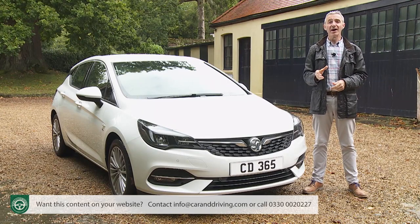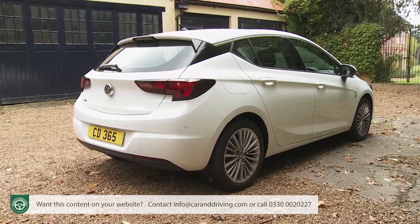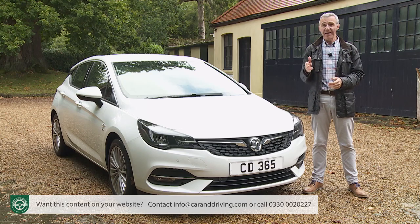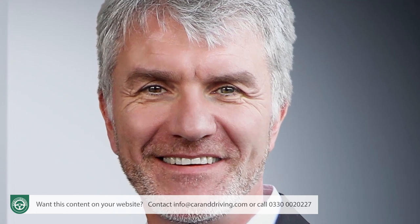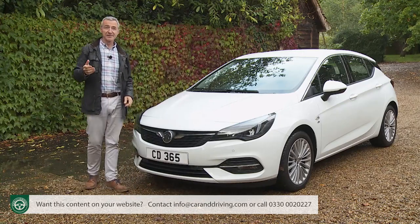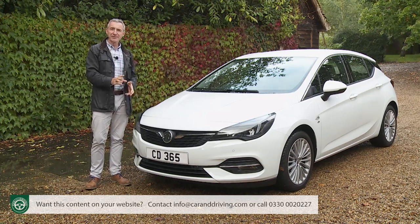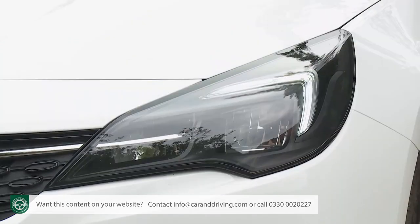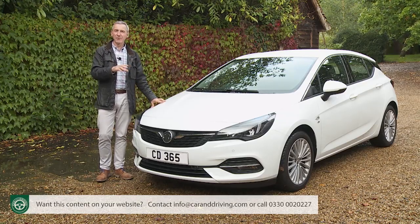Mid-term facelifts are usually all style over substance — here, it's the other way around, which is good, but ideally the Astra needed both to reassert its position at the head of the family hatchback segment. Fortunately, most close rivals also look a touch conservative. There's not much wrong with the smart silhouette originally inspired by the brand's Monza concept car of 2014, penned by British designer Mark Adams. As before, there's a choice of two body styles: this five-door hatch or an alternative Sports Tourer estate. You'd need to be a salesperson or fanatically loyal Astra owner to notice the visual changes, only really evident at the front — the twin chrome lines flanking the central badge on the grille have been replaced by a single silver strip that flows into the daytime running light elements in the headlamps, which now feature full LED illumination on most models, plus optional matrix technology adapting elements of the beam to specific road conditions.